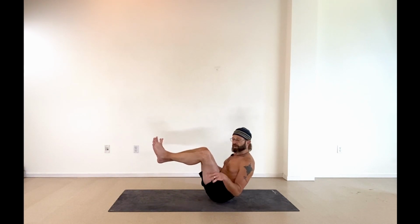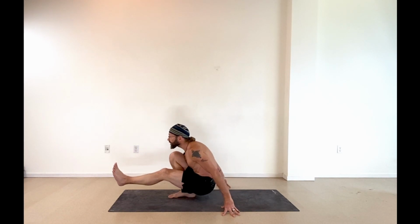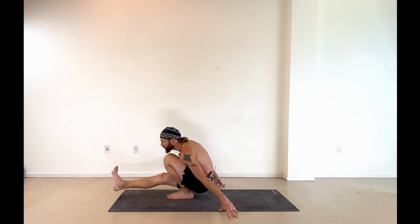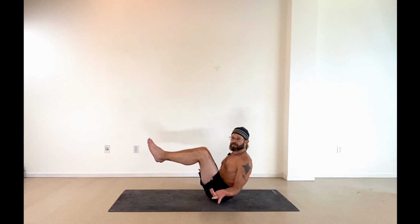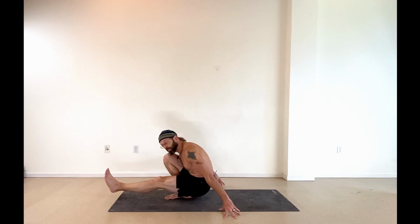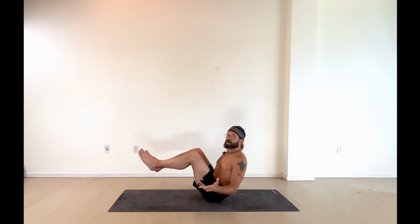I'm going to go back and forth like that. Right foot down, left leg forward. Press your torso forward as far as you can. And then come back down, legs together. Left foot down, right leg forward. Press your torso into your left thigh. And then bring it back down. Come back to your seat. Right foot down, left leg forward. Press yourself forward again. Bring yourself down and come back to boat.